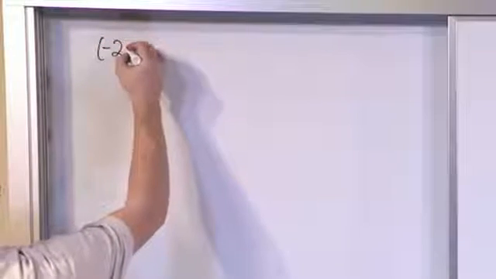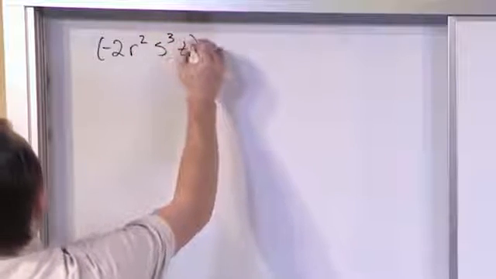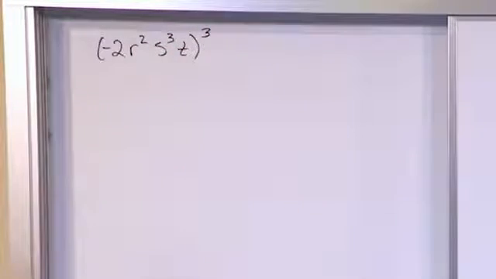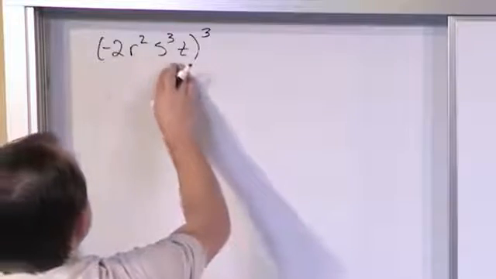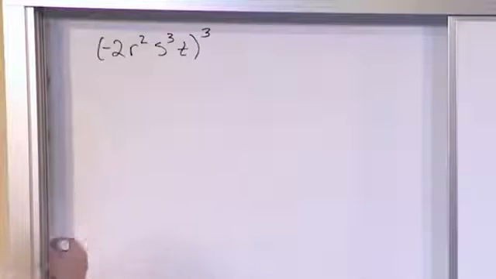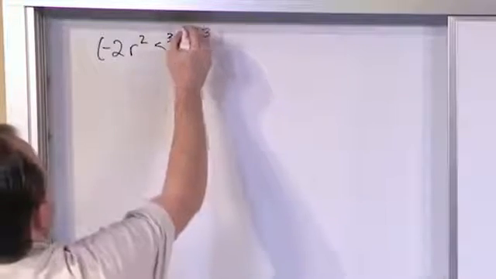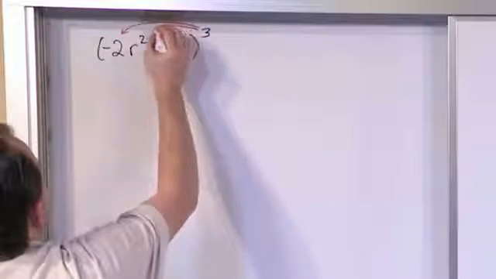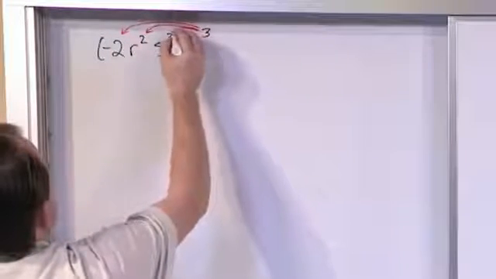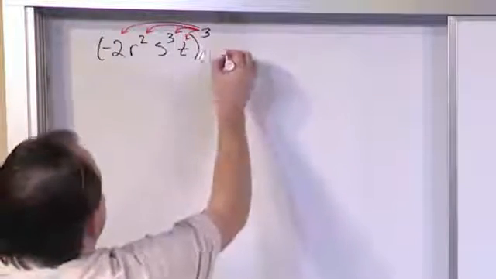All right, let's say we have negative 2 times r squared times s to the 3rd times t, all raised to the power of 3, I should say. Okay, so we look inside, we can't really combine anything. We have r's and s's and t's, so we can't combine any exponents in there. The only thing we can do is distribute this exponent in. It would apply itself to the 2, to the r squared, to this, and to that guy. So it's going to apply itself to everything.